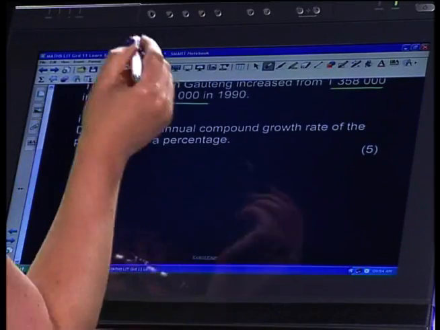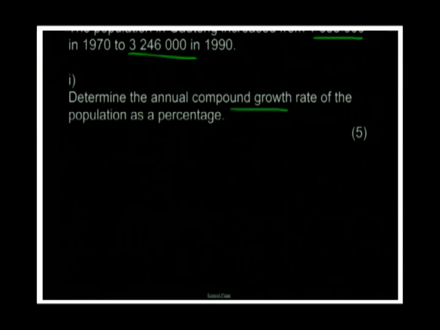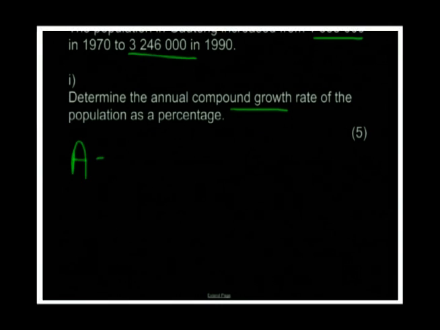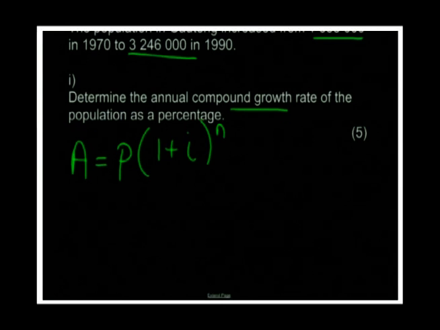Now, this is the first time in the session that we're dealing with numbers and we're not dealing with a bank. But if we think about a population, it grows as a percentage, and then it grows as a percentage and carries on growing as a percentage. So it is basically compound interest, or it's compound growth. So maybe we won't use the interest in this question, but we will say it's compound growth. But my formula is exactly the same. So I'm looking for the compound growth, and I'm going to be looking at my formula as A is P(1 plus I) to the power of N.